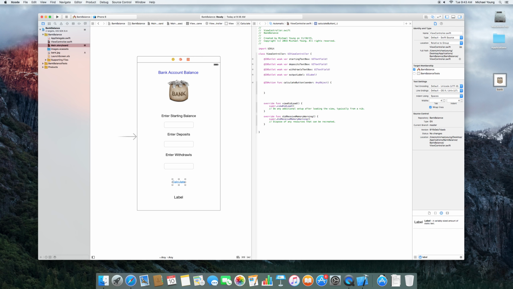So all of our coding for this simple application is going to happen right inside of here. We're going to create our variables for storing the starting balance, deposit, and withdrawal inputs while telling it where they come from all at the same time. So we want to create a variable and call it our starting balance.